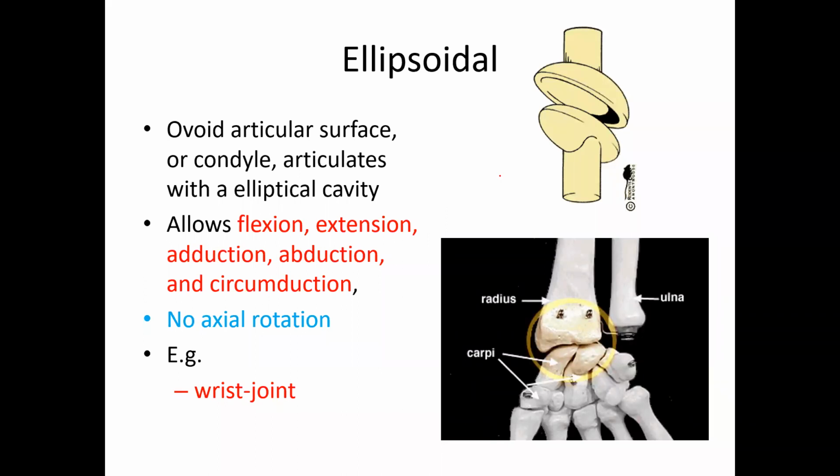But it allows flexion, extension, adduction, abduction, and circumduction. Again, if you take your wrist and spin your wrist, you will think that it's rotation, but it is not. It is circumduction, because if you carefully look at it, you see that you're flexing, adducting, abducting, extending. If you flex your wrist, right? Then adduct your wrist, then extend your wrist and abduct your wrist. So that is what you are actually doing, a combination of these movements, right? So there is no axial rotation. It's not possible because of this shape, right? So the typical example for an ellipsoid joint is the wrist joint. Okay, right.